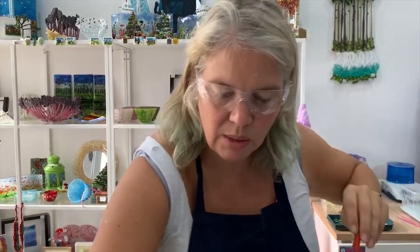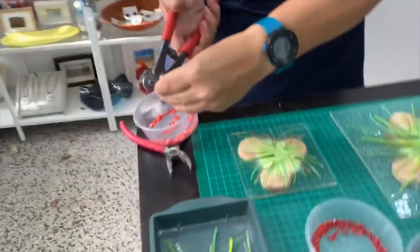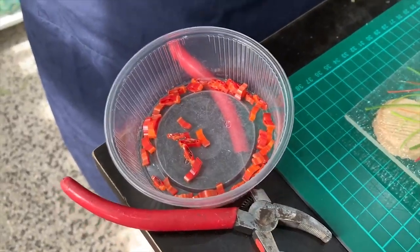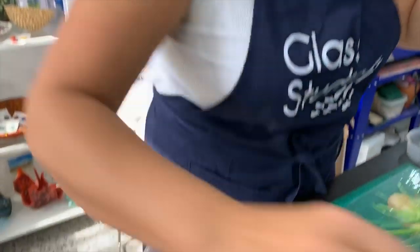The next thing I want to add on is not the poppies, it's these. So these are our landscape lines, and one of our customers did a really great thing, which was showing that if you cut just strips off like you would Murrine, and we sell them either in strips like this or for an extra 50 cents, you can have them when we'll cut them. They come in 25 gram lots.